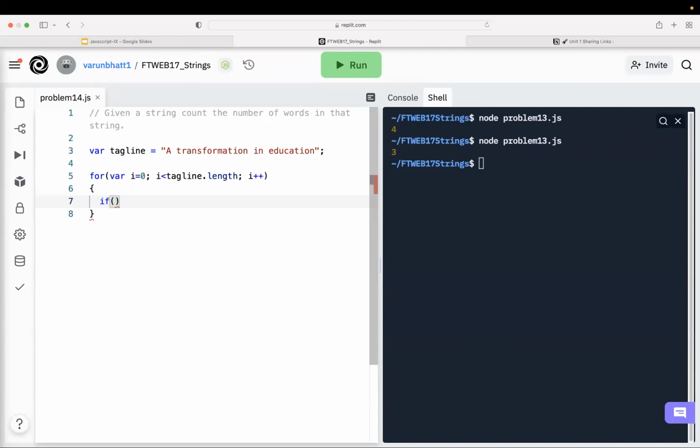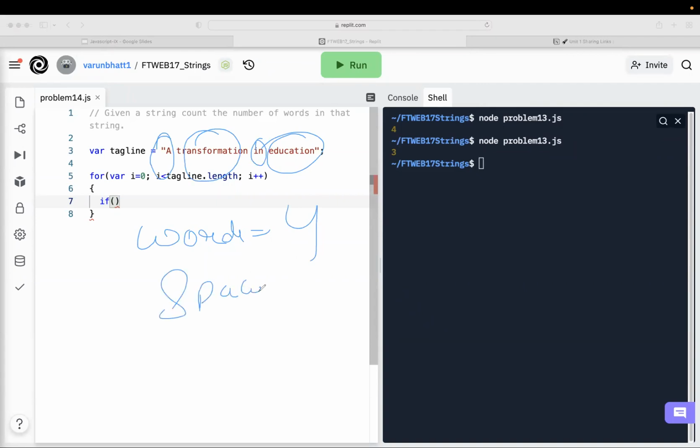Someone is asking me, why spaces plus 1? Count it, count how many words there are: 1, 2, 3, 4. There are 4 words. How many spaces are there? Just count the spaces: 1, 2, 3.